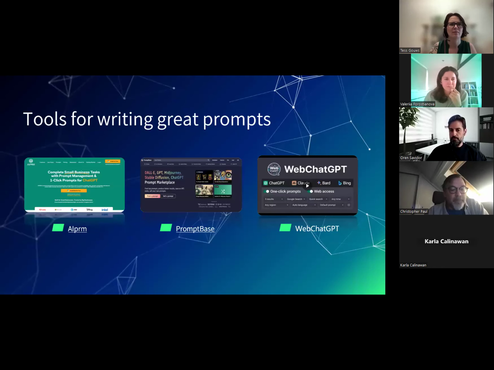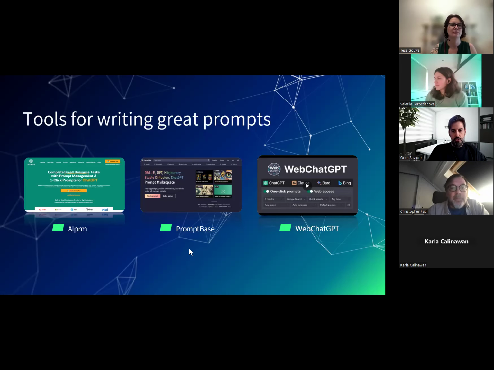There are also other tools that will help you create or get better outputs. These are some tools that I use every once in a while. AIPRM is a Chrome extension, as well as WebChatGPT.